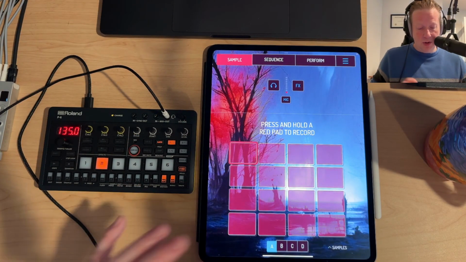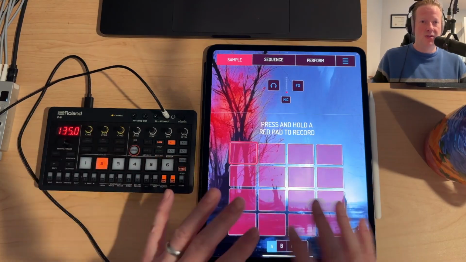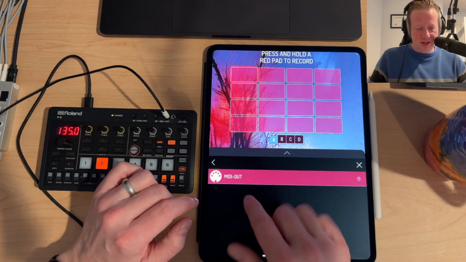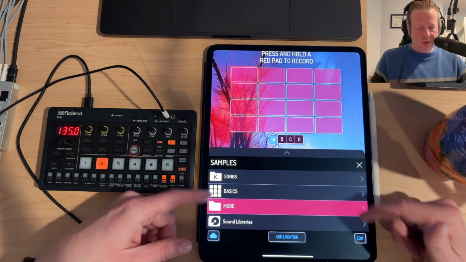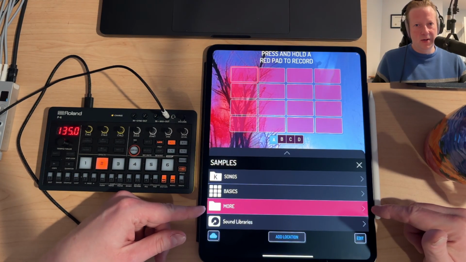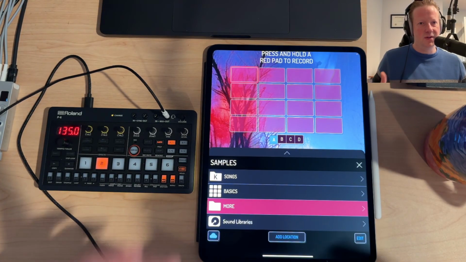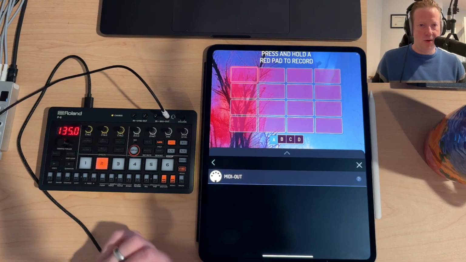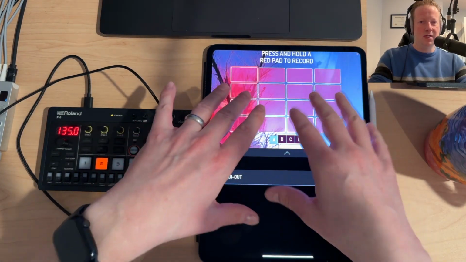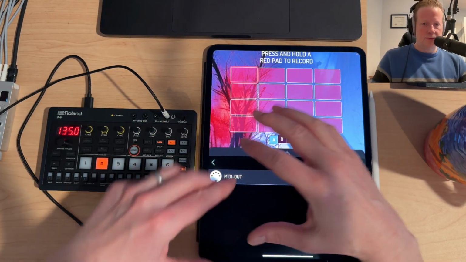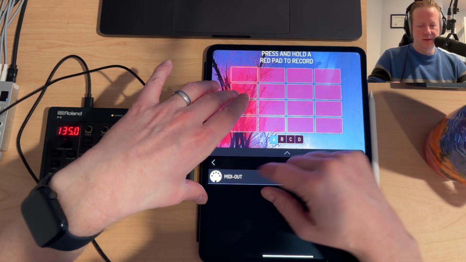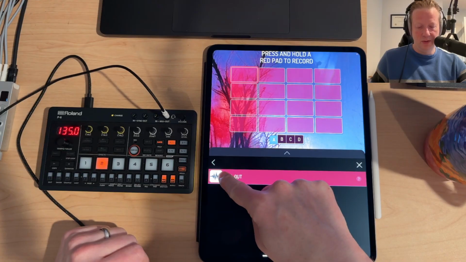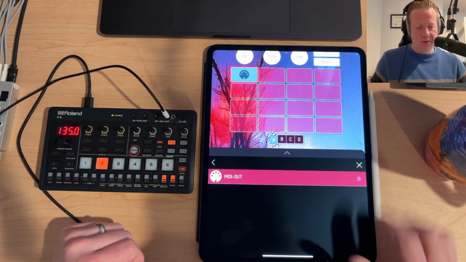All right. So first thing is, if we want to start sequencing things, now we know what the different MIDI channels are. Let's get in, and I'm just going to back out. You'll see a new folder that says More. This looks like where they're going to put other features and functionality potentially, but the important one is if you go into the More folder, you see it says MIDI Out. This is what we can use to send MIDI from Koala out to the world. If you just tap and hold, you can drag it and drop it wherever you'd like.